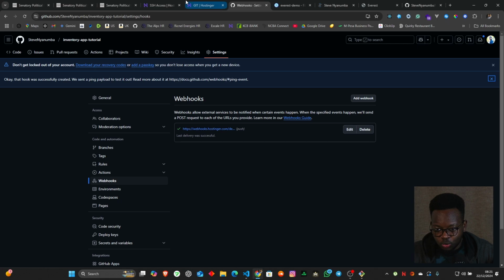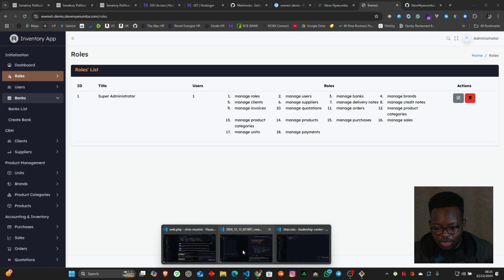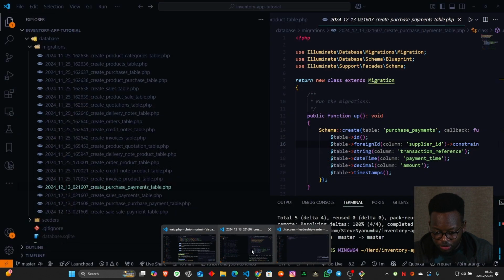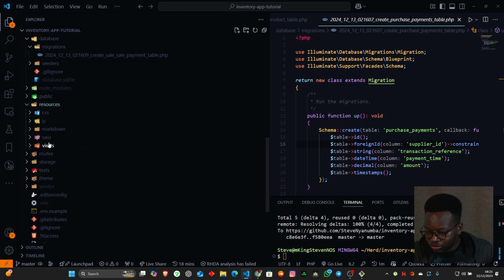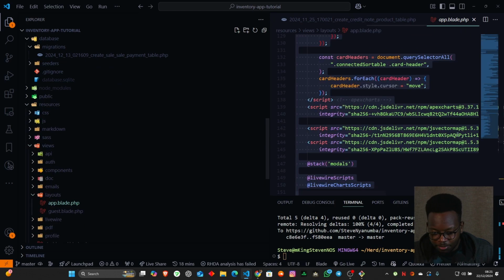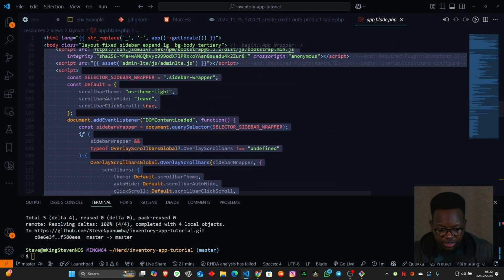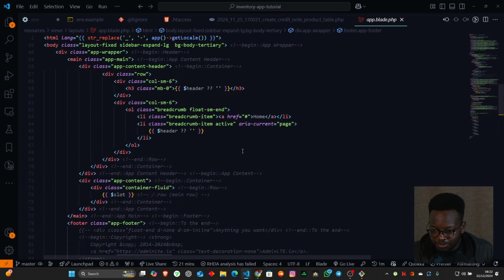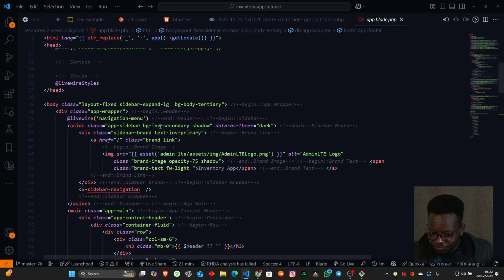So in such a situation, like let's say for example, I go to my Everest demo over here, right? Inventory app is here. So now I will come in here into my application, into the inventory application right now. I will go ahead and go to resources, views, layouts, app, and I go and change some of those values. So I'm just going to close this and change that value for the inventory app into the app name. So we'll just come in here, and then we have this part for inventory app.